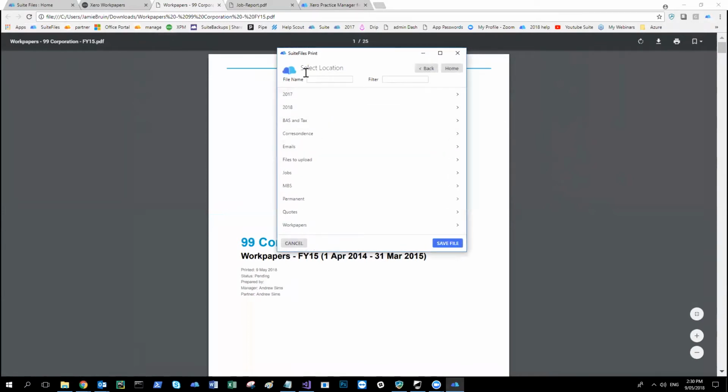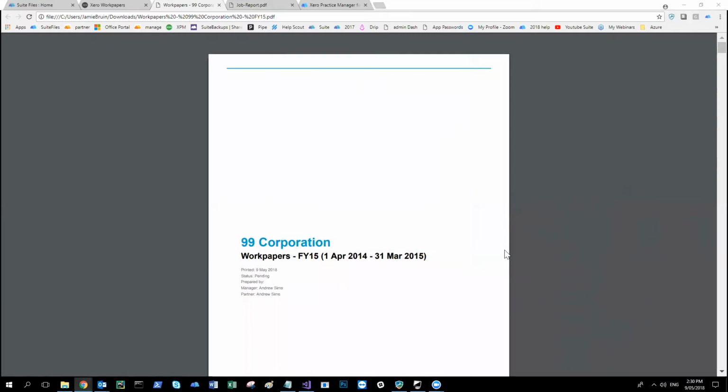And again, you do also need to provide a name for this file. When you're saving files from Xero into SuiteFiles, it will also come up with a little notification down here when things save.